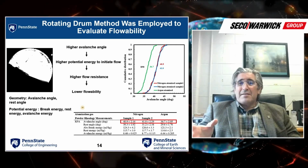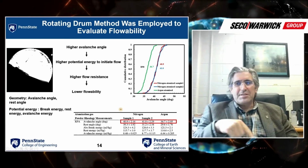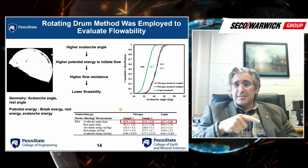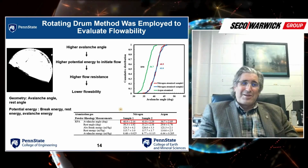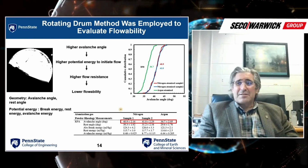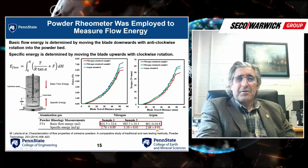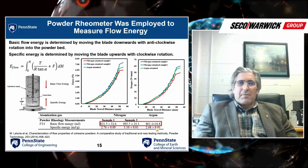And as you start comparing these, what we tended to see in the cumulative distribution. When you take these avalanche angle measurements, you need to take a rather large number, and it can vary. Different rotating drums will rotate at different speeds to produce different conditions. If you rotate it fast enough, you'll actually start to fluidize the powder, or basically elevate it, much like a fluidized bed, back in our days of working on those, or for people who work in that process. What the rotating drum really showed us was that there is a difference between the powders, and it captured it in the avalanche angle that was found, with the argon atomized powder having the best flow properties.